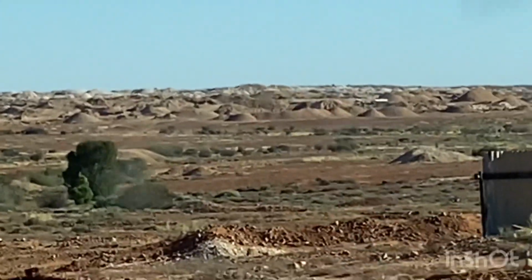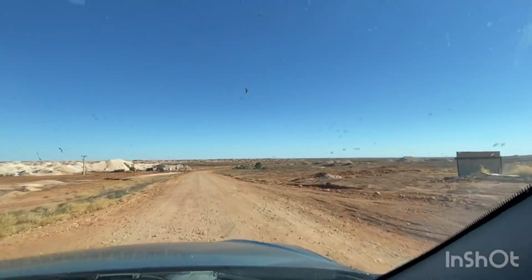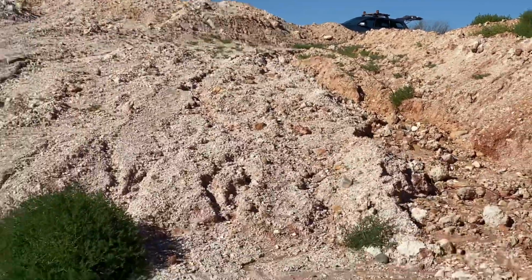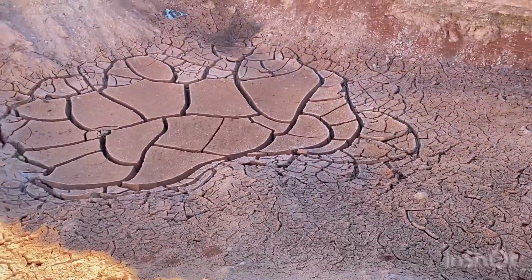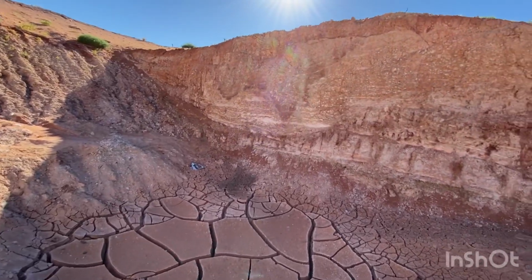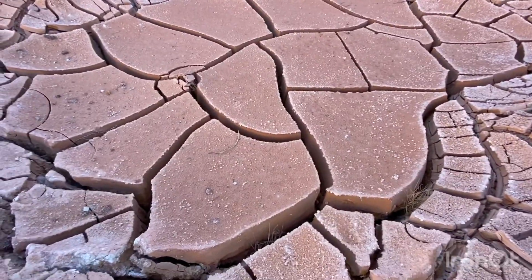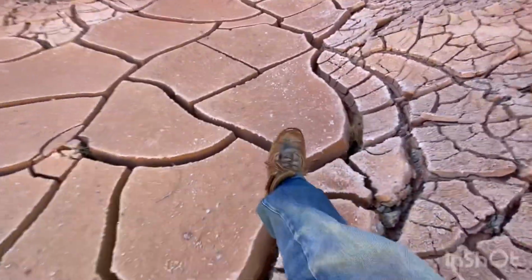Just gonna head out, check on the hole, see how dry it is. That's what she's like. So I suppose you get an idea of how the land out here has worked with the water, the dry, and how we end up with this. Now, I'm not sure if you can get this for scale, but I'll just put my foot right next to a crack. Try not to lose my leg down it.